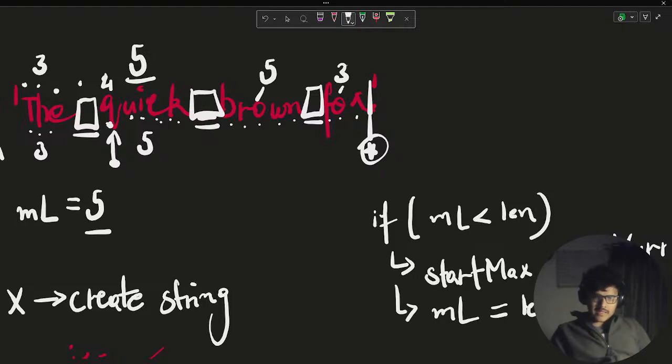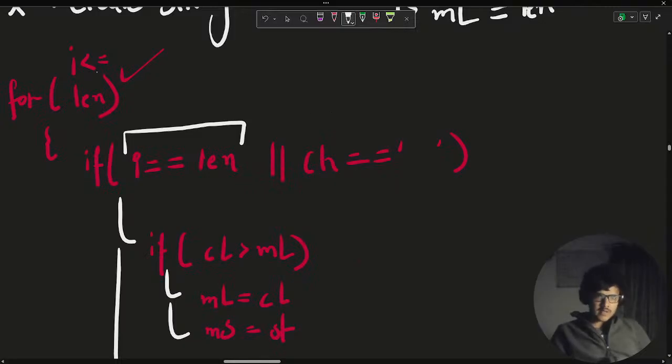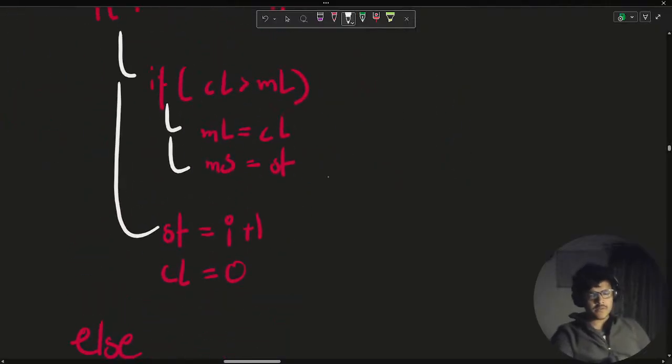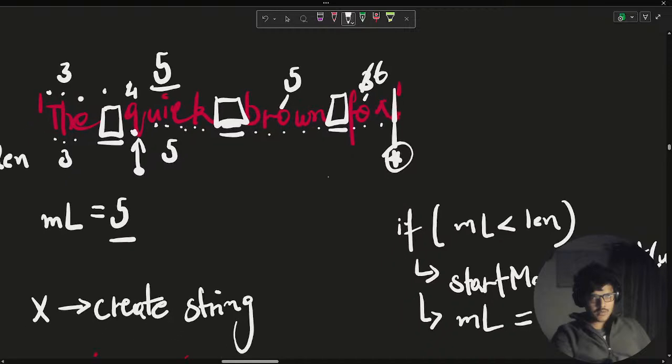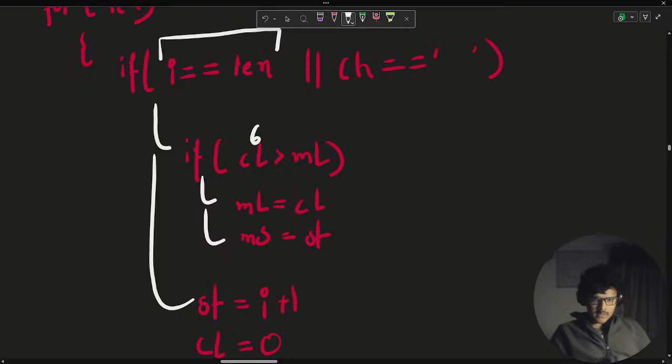let's assume its length is 6. My loop stops, because at this point we won't be writing i equals length, we'll be writing i less than length. Then our loop would stop and it has never reached the last place and we haven't updated the values. If it's 6, then ideally we must update. We must compare that 6 over here and 5 over here.